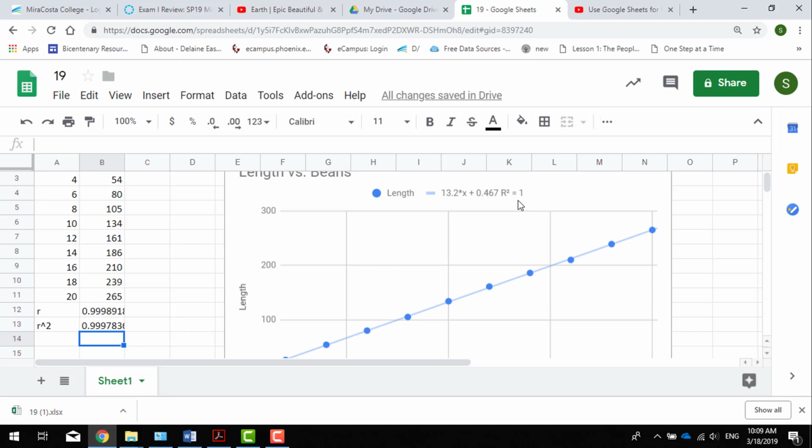That means this equation is able to explain 100% of the variation in the length. And that shows that the line is a very good model to fit the data. So this best fitted line is a very good model. A linear model is a very good model to explain this relationship.